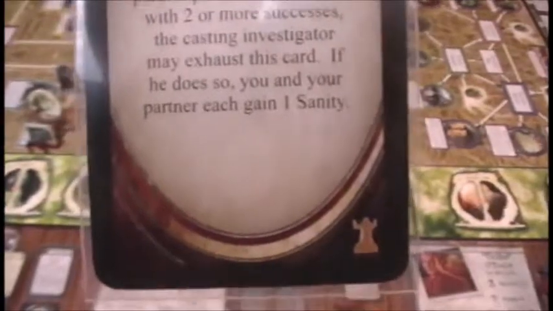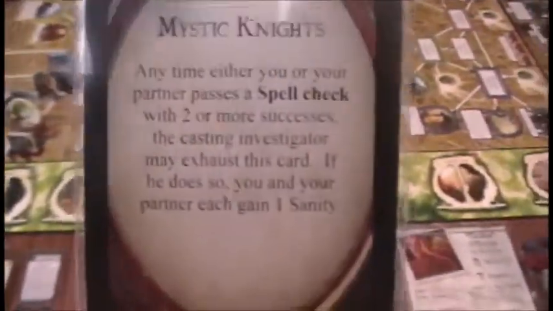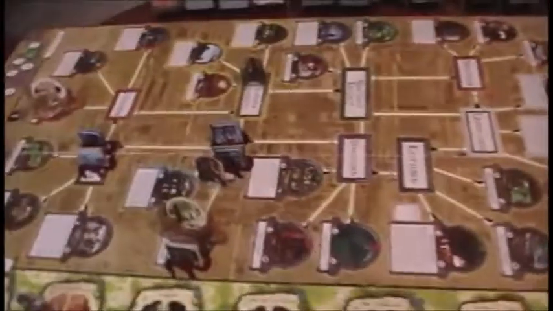Which what that says on her Mystic Knight's relationship is, if you pass a spell check with 2 or more successes, the casting investigator may exhaust this card. If he does, you and your partner gain 1 sanity. Perfect. So we're going to do that to gain a sanity back. We need that. Now, Schizo Tool is not down any sanity, so it doesn't affect him. But that lets me automatically evade the last creature, and we're going to move into combat.